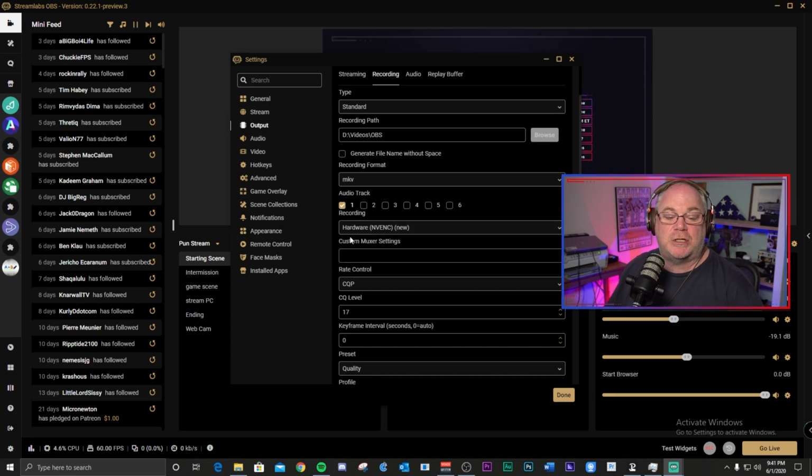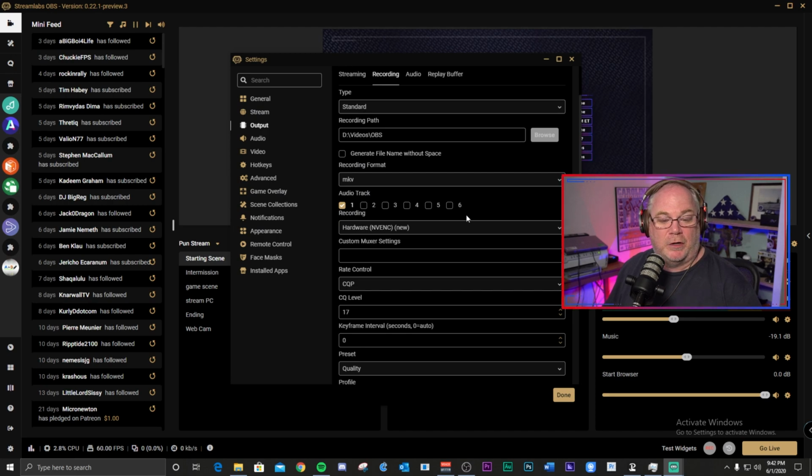Okay, so I actually prefer MKV. The reason I do that is because if your game or if OBS crashes mid-record, you can still have data that you can use to edit. If you do it in MP4, then if it crashes, you lose that file. Okay, so I recommend MKV, and then you can remux this later to MP4. Or in OBS Studio, you can have it set so that when you stop recording, it'll automatically remux, and I'll show you that here in a little while.